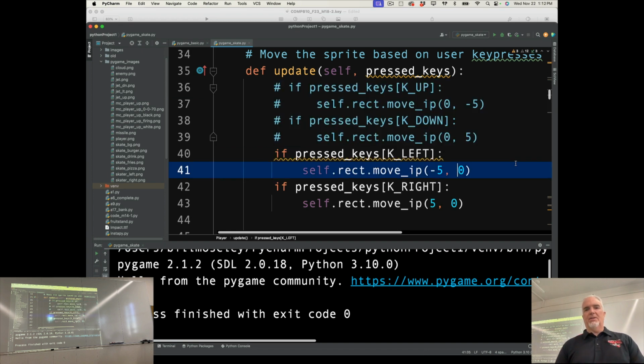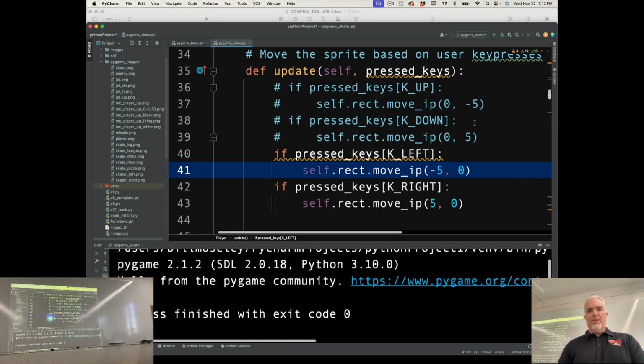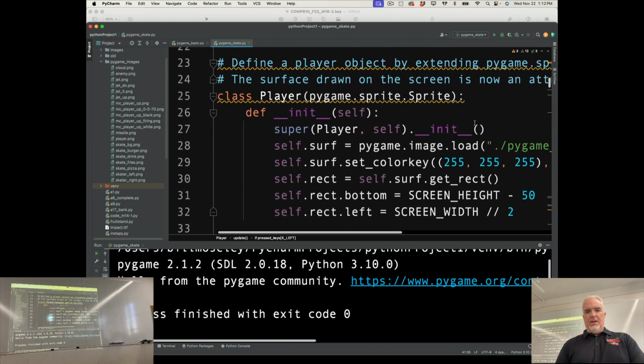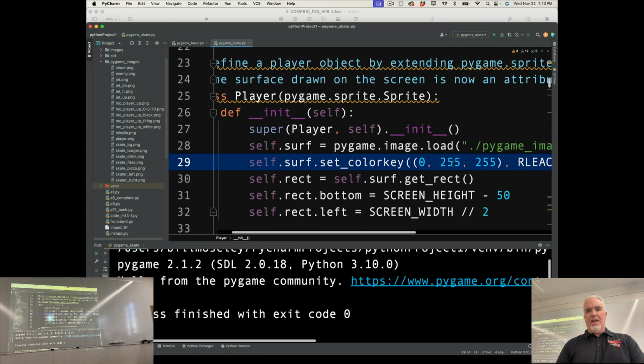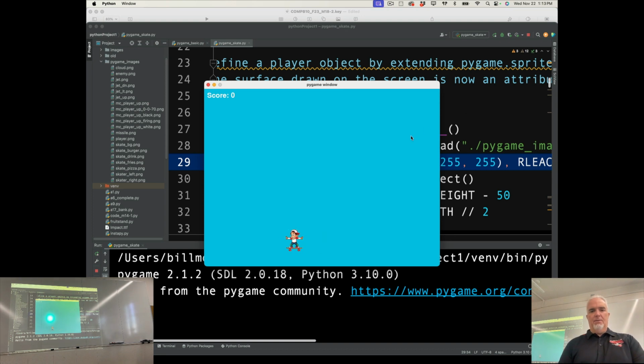And now it only recognizes left and right. So if I run that again, there's my skateboarder. He's still got that box around him because I didn't change the color key here. So if I change that to cyan, which is 0, 255, 255, and then load that again, now that color is gone.